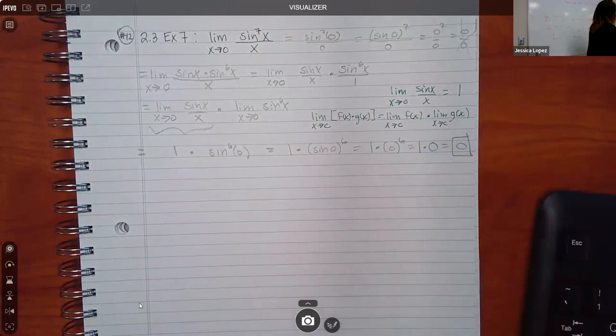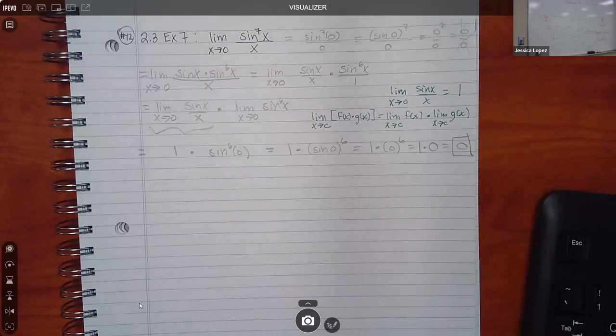So I tried to split the exponent into just one sine x times sine to the sixth, right? So that when I multiply together, it's the same thing as adding the powers. Then I tried to split this as a fraction. So one fraction was what I needed times the other extra factor. Okay? And so that's what I have here. I have this, and then times the sine to the sixth. Well, nothing at the bottom, so I just put a one.